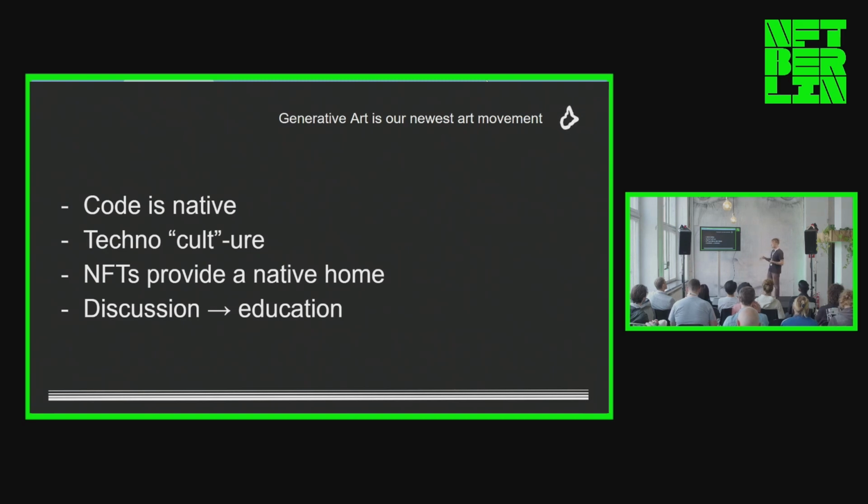And since this knowledge-based barrier to entry exists, we need to have discussion with our peers both in and out of the space, but more importantly out of the space, because that's how we grow the space. And growing the space benefits us all. As CryptoPunk6529 says, we need to onboard 100 million users because a decentralized network is only as good as all of the decentralized people that are a part of it.